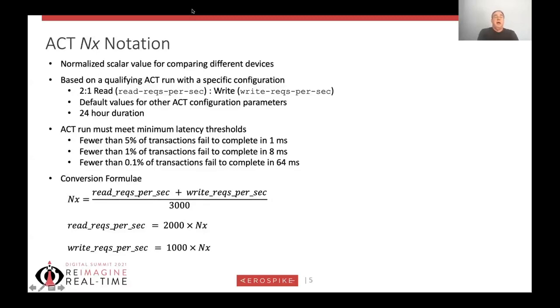ACT X notation, I want to talk about this up front. This is commonly how throughput results are quoted. You'll hear of a device being 90x or 122x. It is based on an ACT run that's configured in a very specific way to allow different devices to be compared.